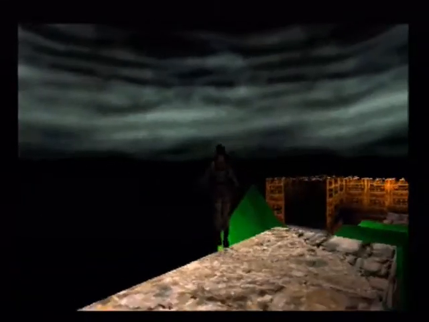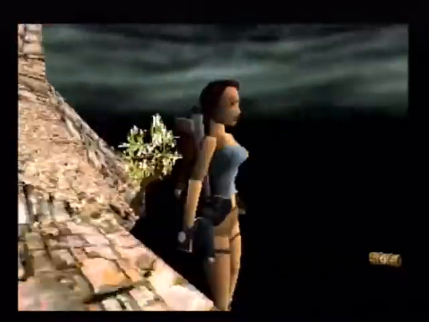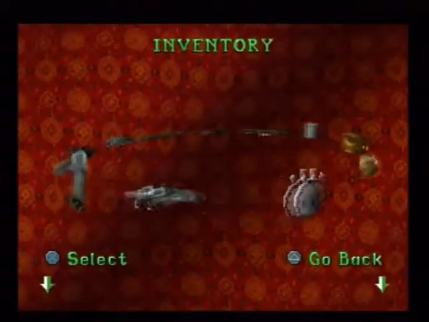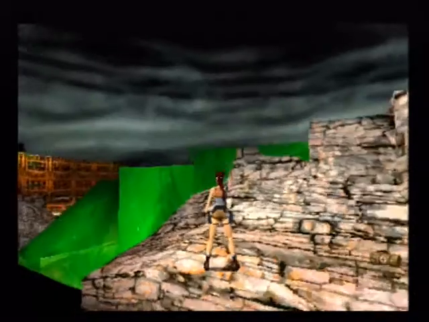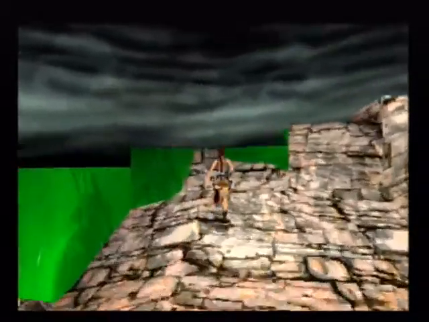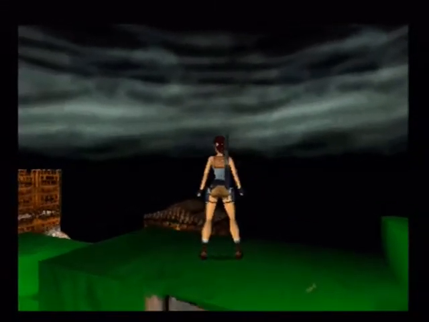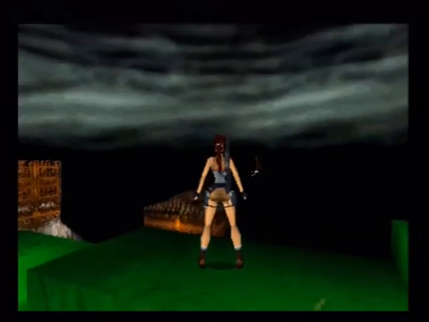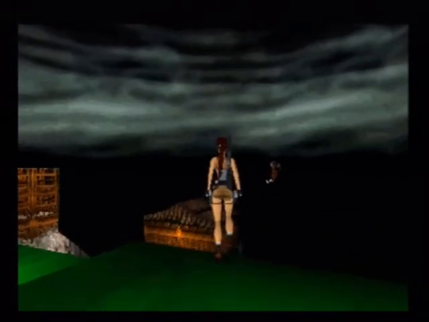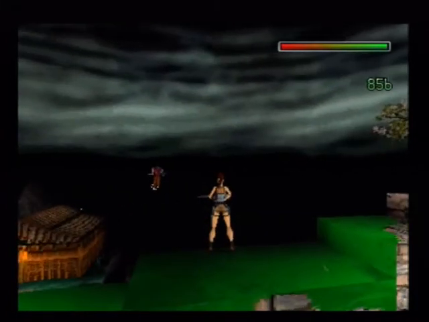Okay, first things first, we're going to nab this small medipack. Then we're going to get our M16 out, because the M16 has a greater range than the pistols. There should be this annoying enemy that spawns when we walk on this platform. M16, and then when he's in range, start shooting.